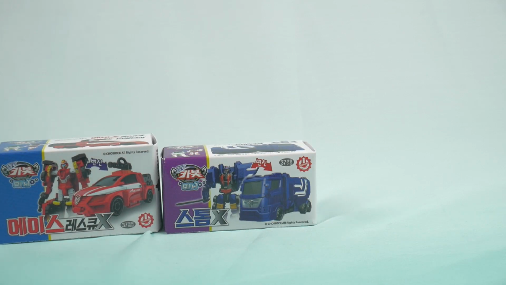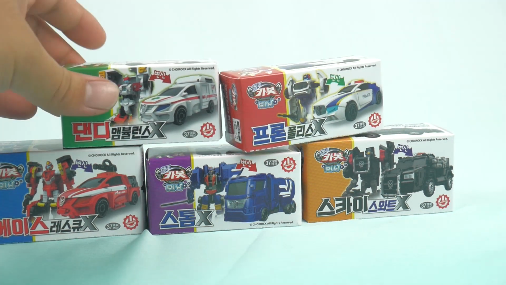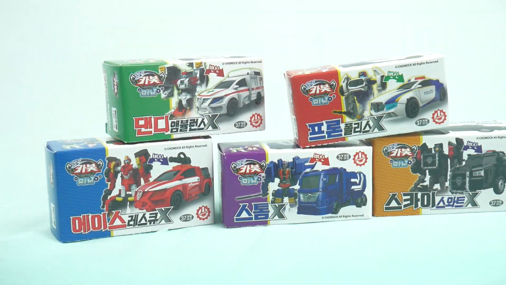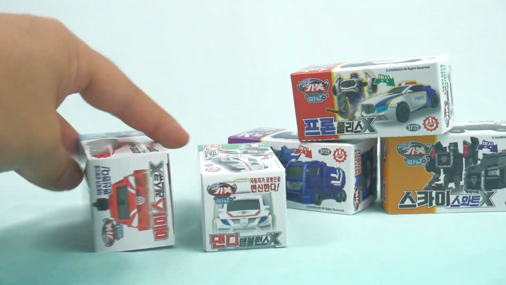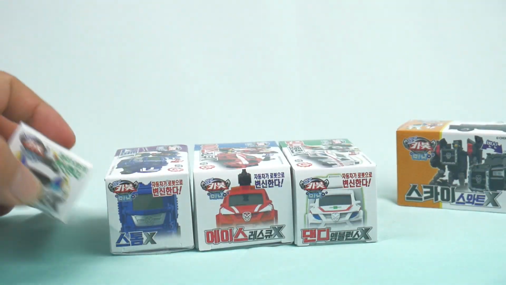The Pentastorm X team. The new wave is just all 5 of these old classic Carbots in their new forms. So Ace has a blue side, Dandy is green, Fron is red, Squat is orange, and Storm is purple. And they are form-fitting boxes with the front portraits. Though, ironically, Ace's box is the largest of this wave.